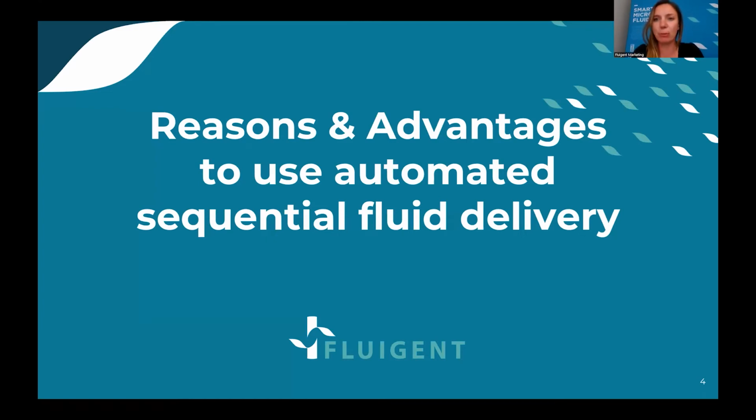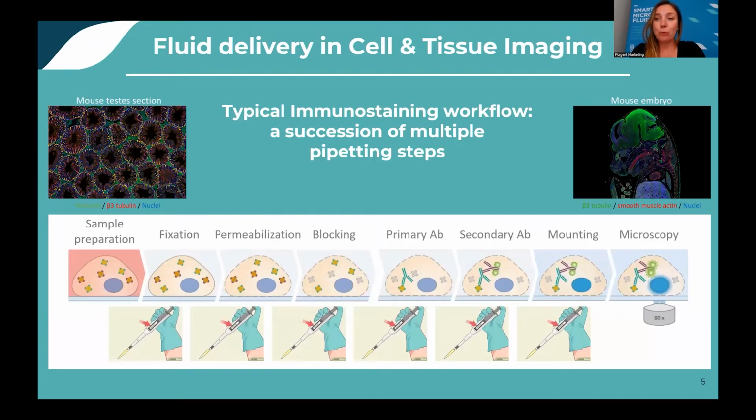Okay, so let's speak about the reasons and advantages to use automated sequential fluid delivery. As you probably know and have directly experienced, the typical immunostaining workflow, which allows you to capture those beautiful images, such as the mouse testis section here or the whole mouse embryo here, is a workflow that necessitates a succession of multiple pipetting steps.